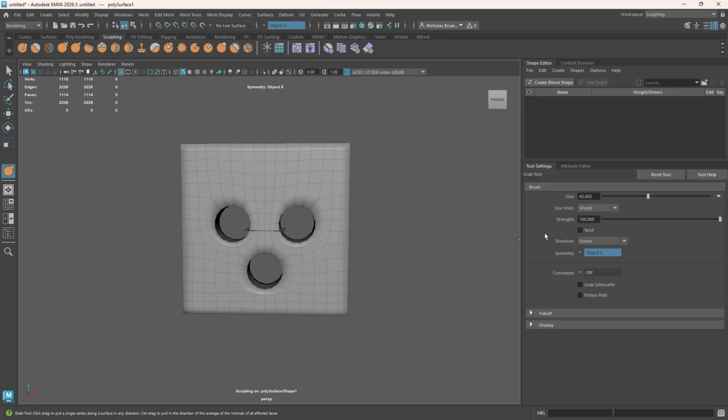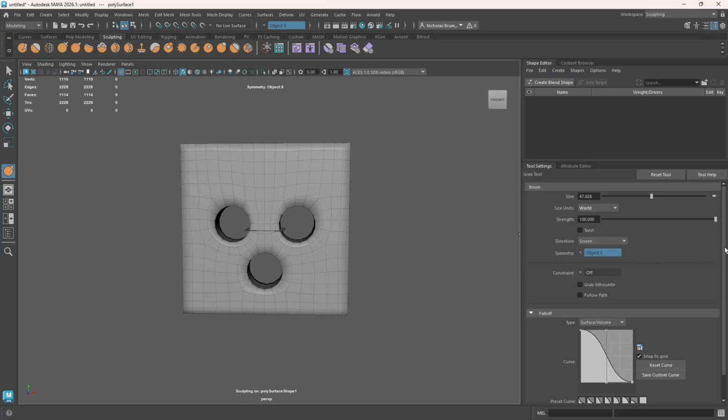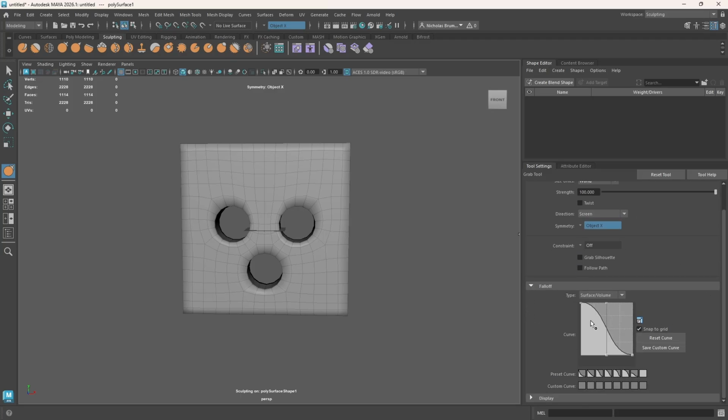All right. Now, like I said, once the brush is selected on the right hand side in your tool settings, you'll see the size of the brush as well, right? You'll also see size units. You can base this off of the world or screen size. I just tend to keep it on the size of the world most of the time. You also have the direction, which is based off the screen currently, and you have a few other choices down here, like your fall off.